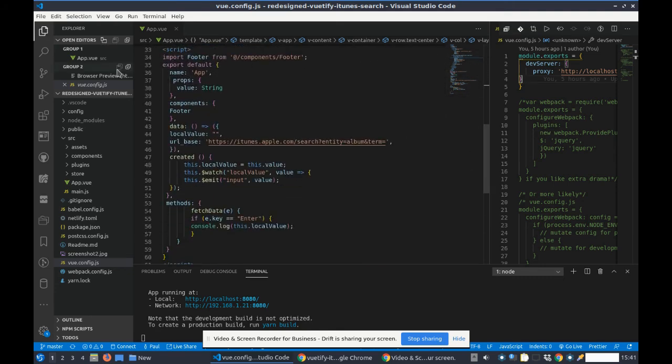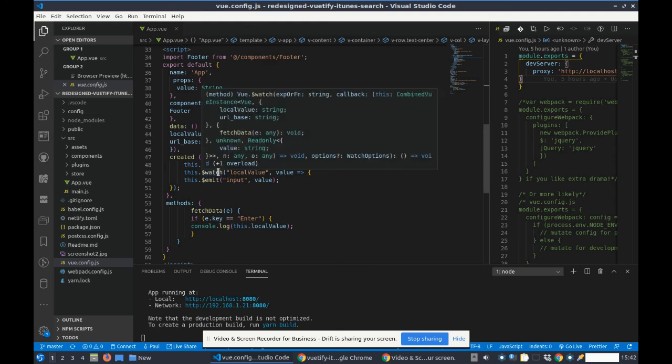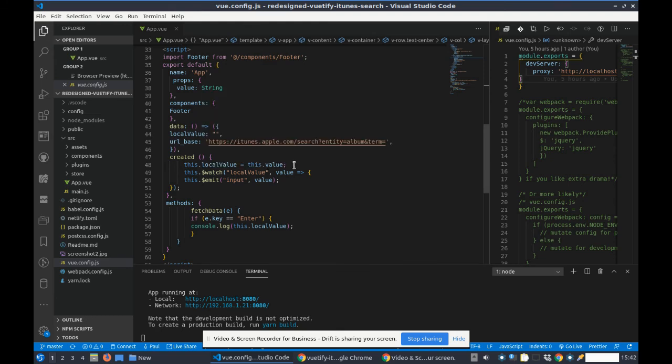All you've got is a property for the search value. You've got props, value set to String, and then in the data method you've got localValue set to an empty string. And then in the created method we're just setting localValue to the value of the input, watching it, and re-emitting whenever it changes.